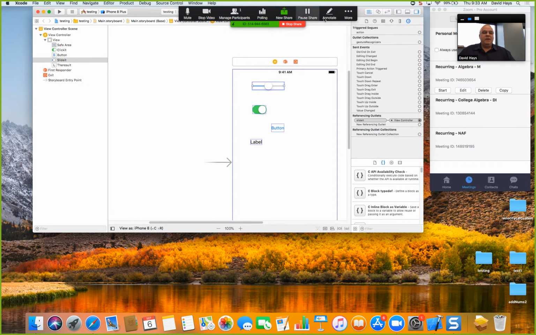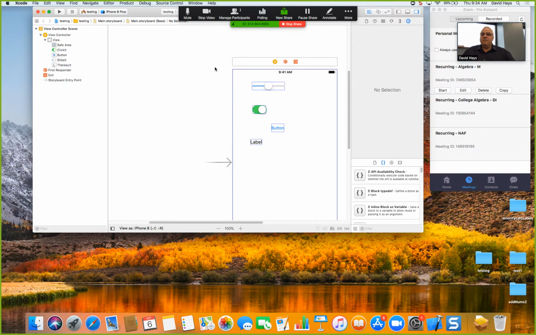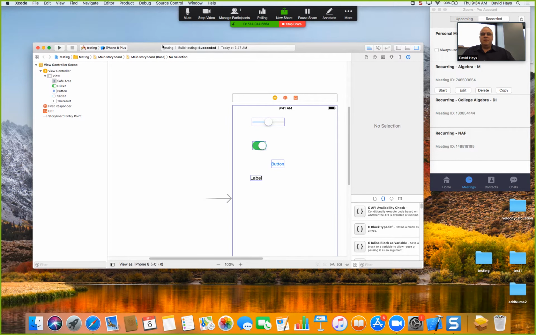Now go ahead and bring up Xcode. Zero's USB, so many projects from Zero's USB.